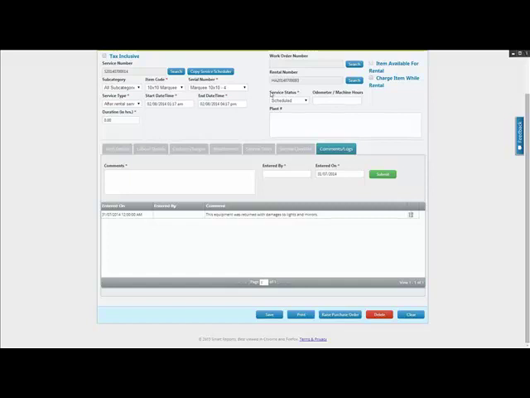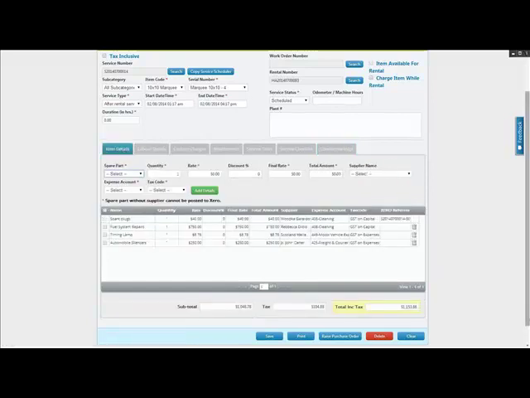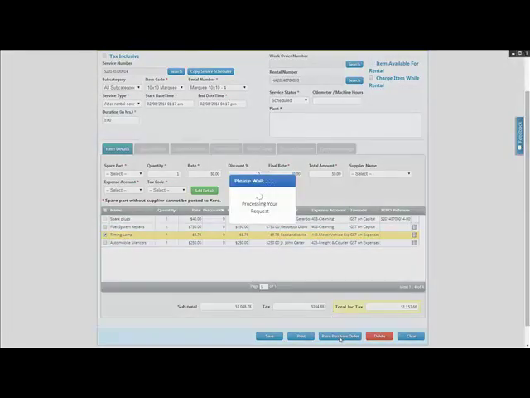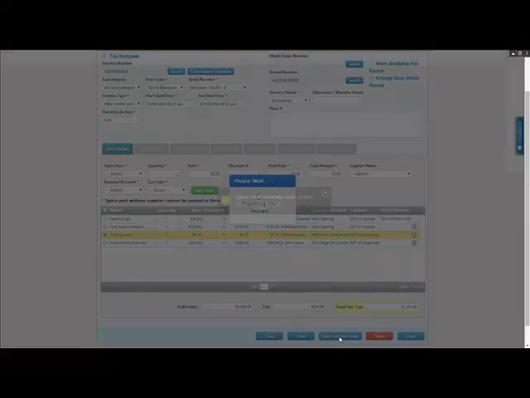Now, at this stage, you may want to buy some of your spare parts. Say, for example, this particular timing lamp, we don't have any of them available. So you want to raise a purchase order for the timing lamp. So simply click the button called Raise Purchase Order, and the system will raise a purchase order for the timing lamp to the supplier.